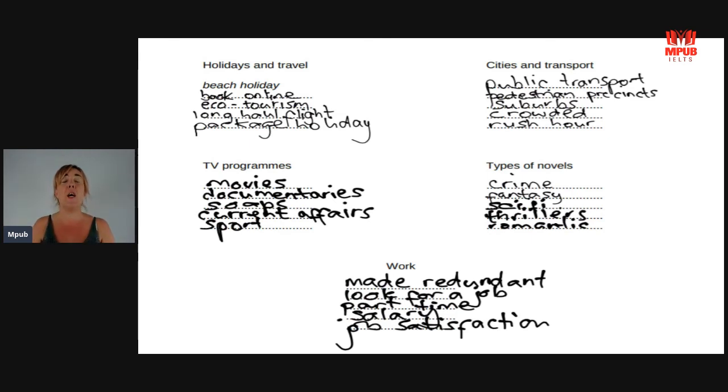And finally, rush hour. Maybe you have seen the film Rush Hour. Rush hour in England is usually between 7:30 and 9 o'clock in the morning, and between 3:30 and 6 o'clock in the afternoon. It's the time when there are the most cars on the road because people are going to school, going to work, and in the afternoon, coming home from school, coming home from work.